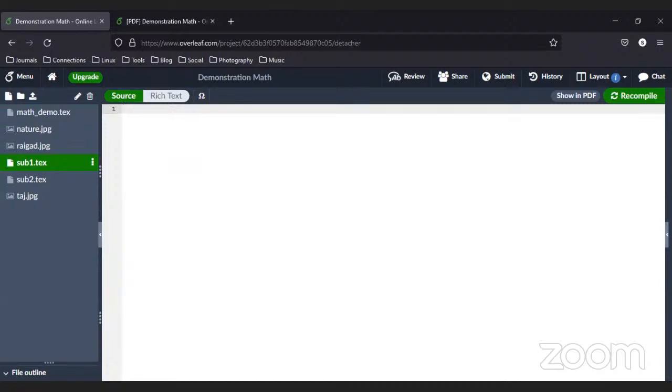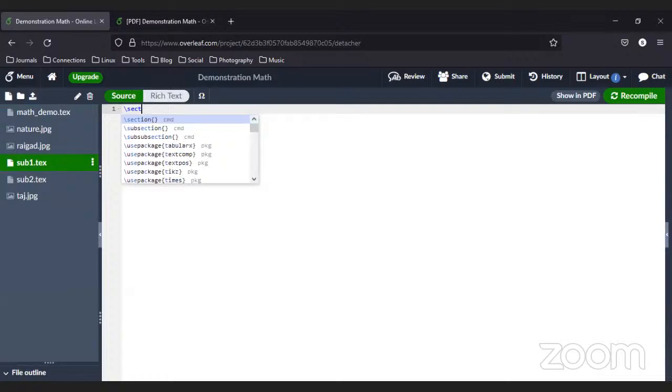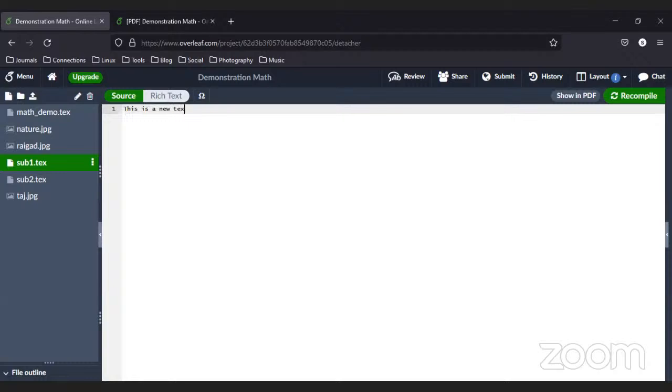Even \begin{document} is not required, but anyway, let us write here \section, or you can simply add: this is a new text file 1. Then you can go to sub2 and write: this is a new text file 2.